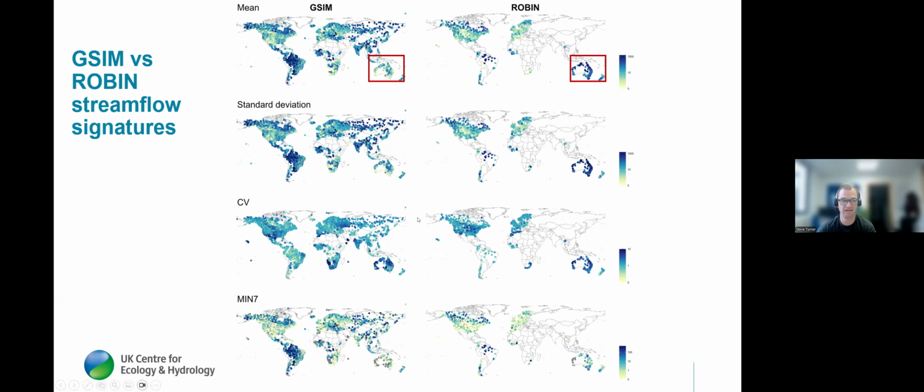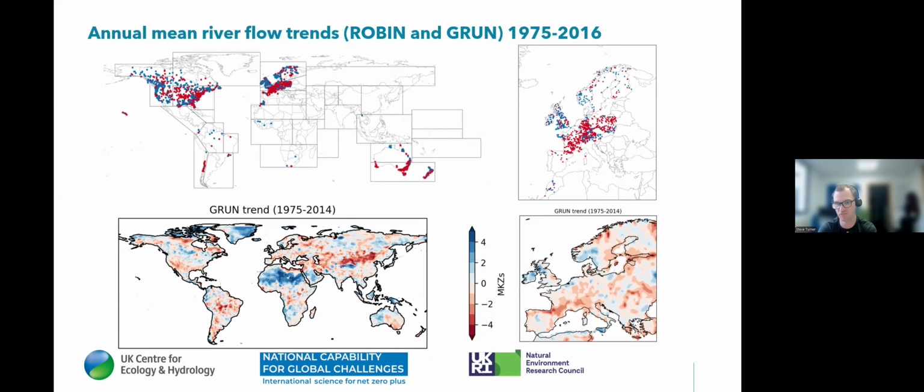And lastly, another piece of quality control to see whether there were any major issues jumping out that were a problem with the ROBIN dataset. We had a look at the annual mean river flow trends and compared them to GRUN.